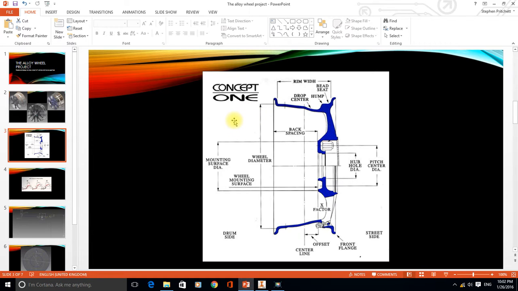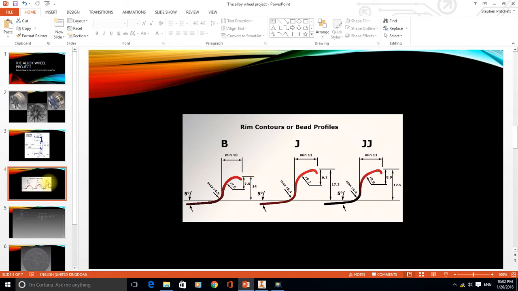The wheel we're going to design is going to be a 19-inch wheel. It's going to be able to fit a 245mm wide tyre, and it's going to go on an Audi A8. Now, specifications for this are readily available. I've done some research here on the rim contours or bead profiles.